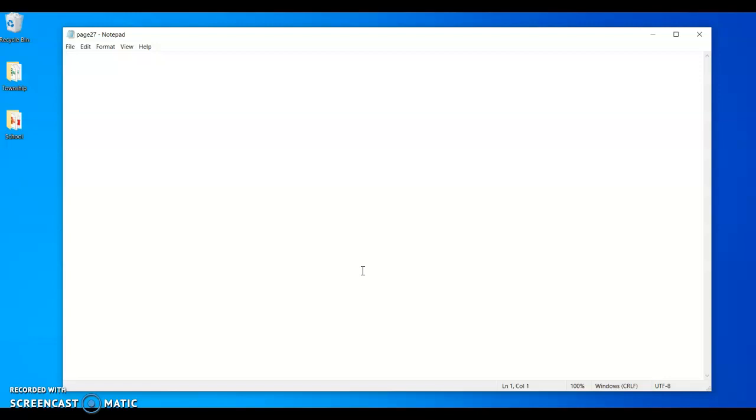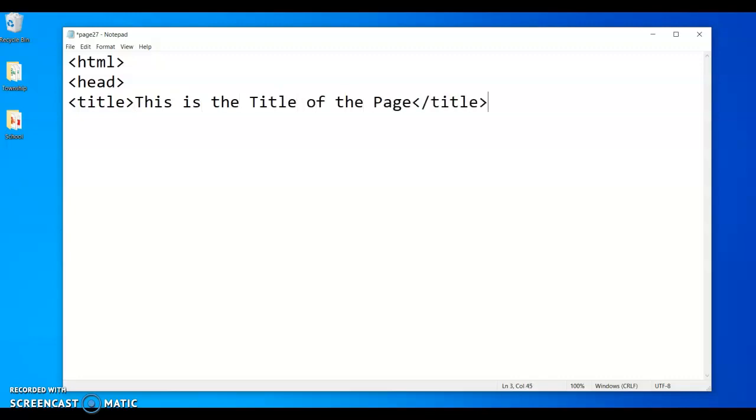All right, and then I need to type what's in the top image on page 27. They have two images on here. They have the HTML code on top, and at the bottom they have the result. So I'm going to type the opening tag, which is HTML, which indicates that this needs to be read as a web page. And then our top section is going to be called head. And in the head section, I will put my title tag. And I'll end my title and then end my head.